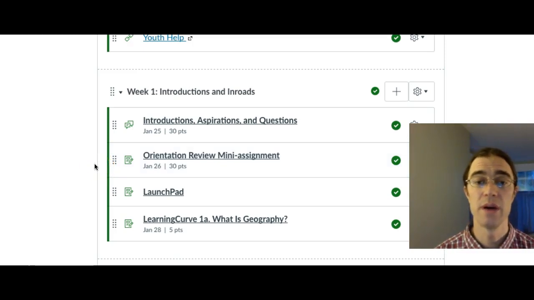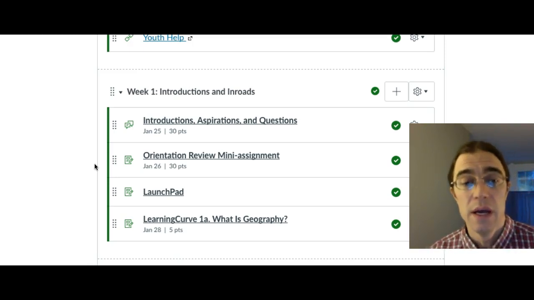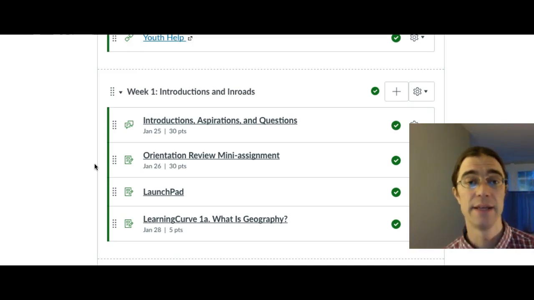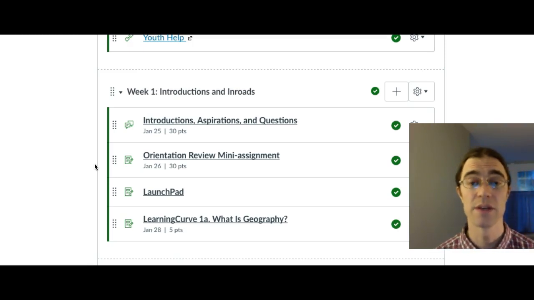Every week there'll be a weekly announcement with the objectives and overviews for the week, and that will go to your Canvas box. Through setting this setting in Canvas, you'll receive that right in your email as well. So that's a great resource, great little trick here in Canvas.